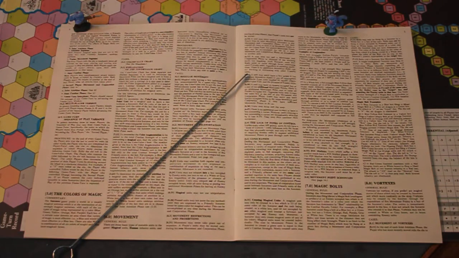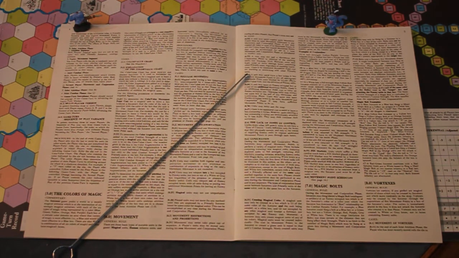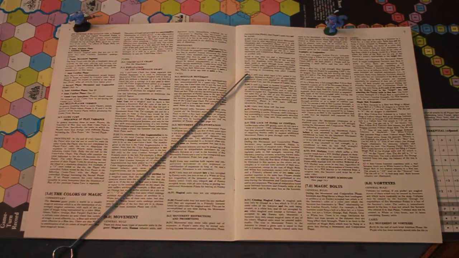Types of conjuration listed occur between sorcerers and the units of the same color in the same hex as the sorcerer. Creating magical units. A magical unit may only be created in a hex which, 1, is of the same color as the sorcerer and the unit being created, or a white hex, and 2, is not occupied by any other magical unit except a fortress, nor occupied by any enemy unit. Moreover, a sorcerer may only create magical units of any of its colors.